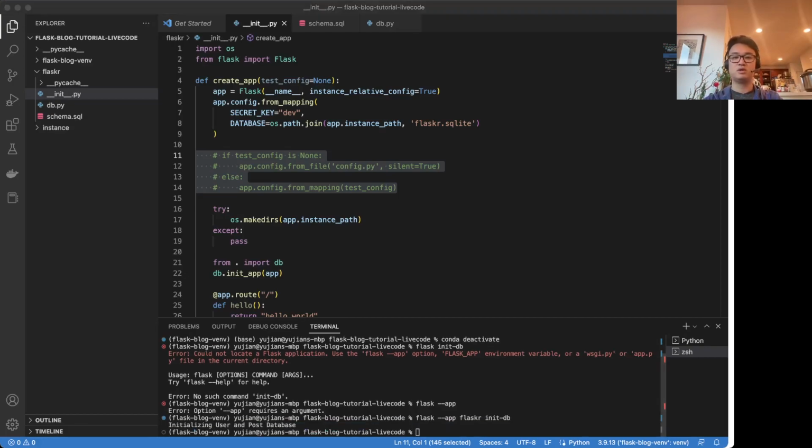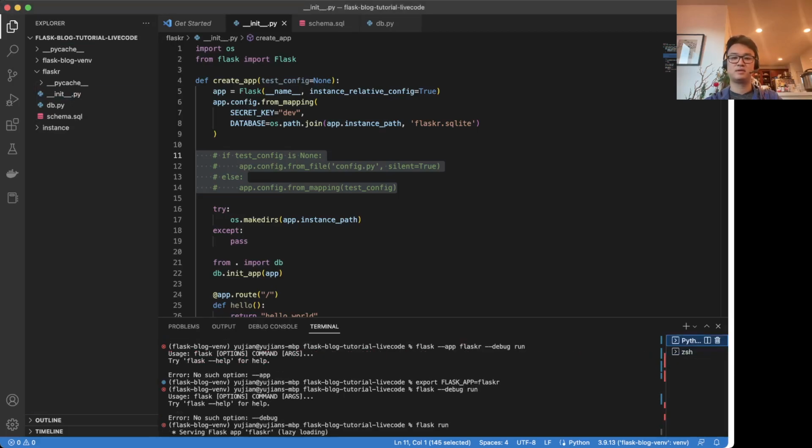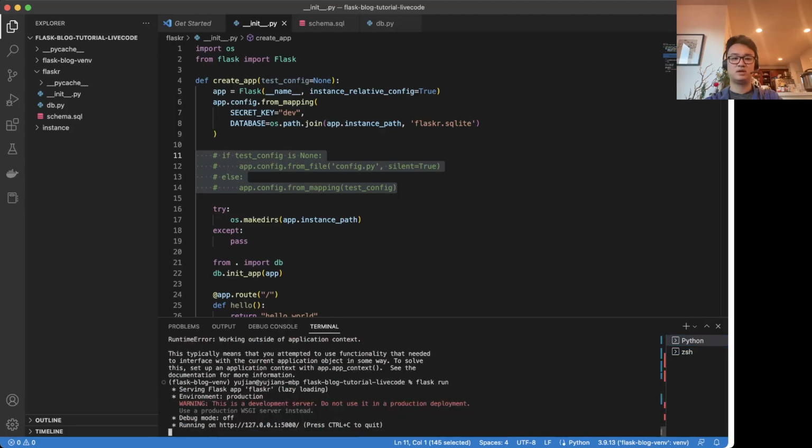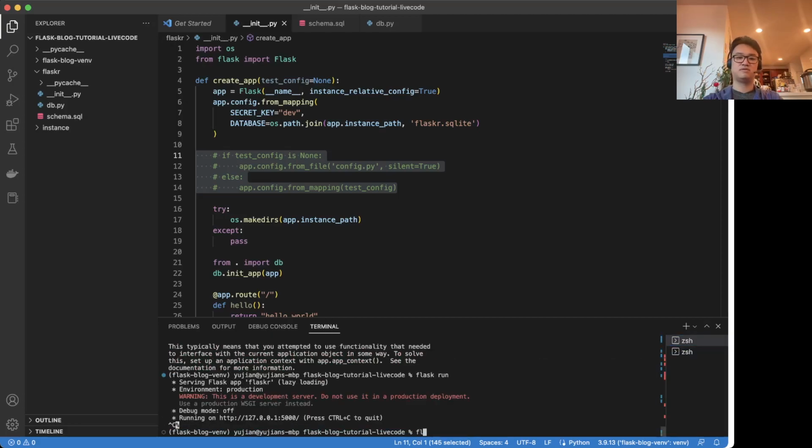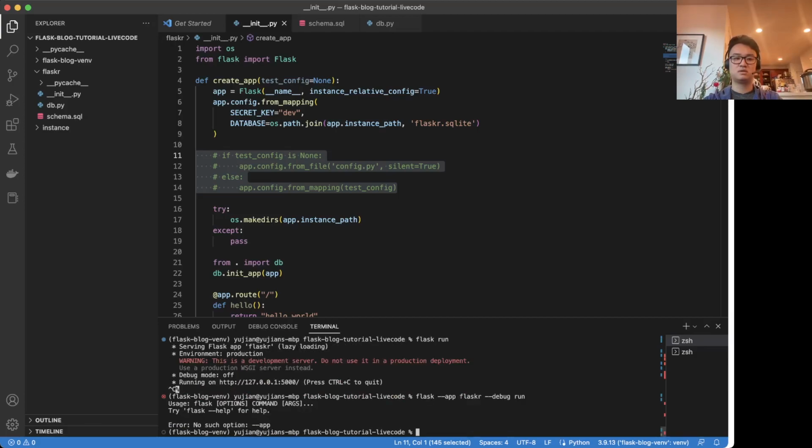Okay, here we go. Cool. So I don't know why it wouldn't let me do that earlier. That is so weird. Let's see, flask --app, flask --debug run. Can I do this? No such option.